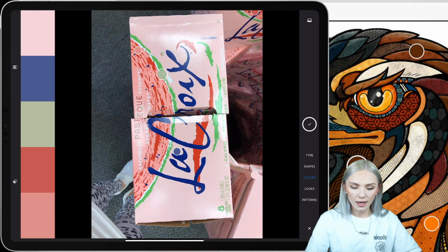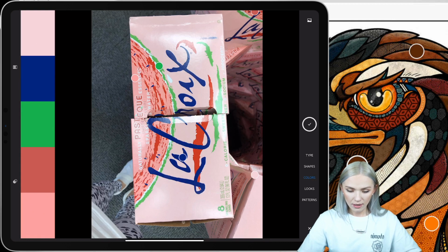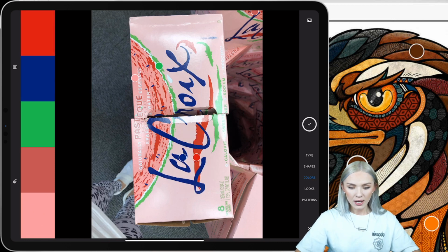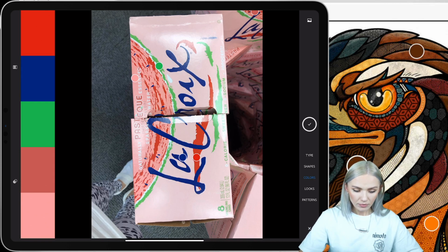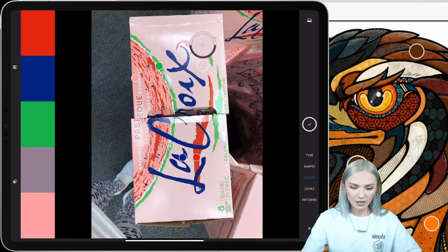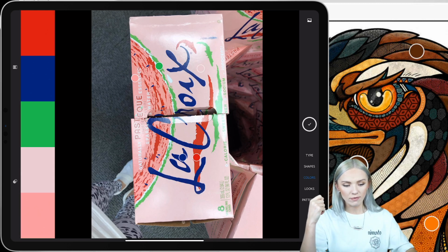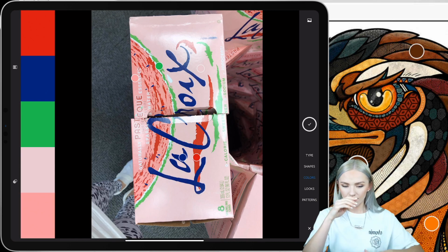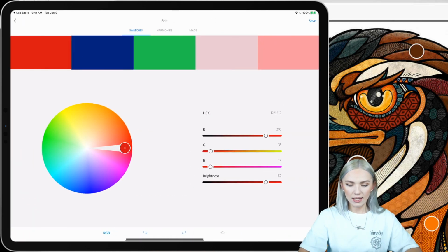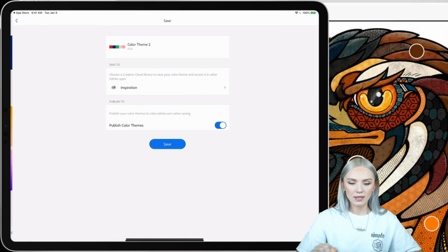So let's try this again. We have this green, then this light pink, then this dark blue, and then this red here again. And they also use some white here. So 1, 2, 3, 4, 5 colors again. Where's our other, oops, come here, I need you right here. Okay, so we have 2 shades of pink, this red, the blue, and this really bright green. All right, so now let's click again, okay, and we're saving it.